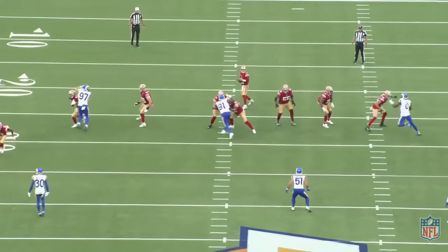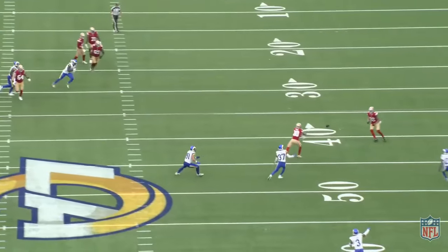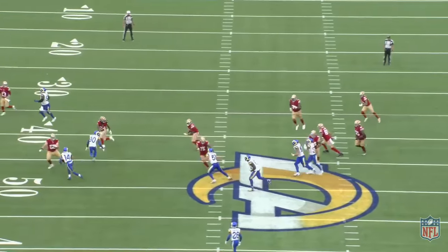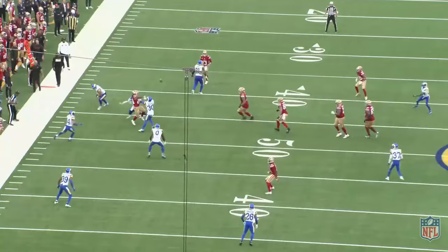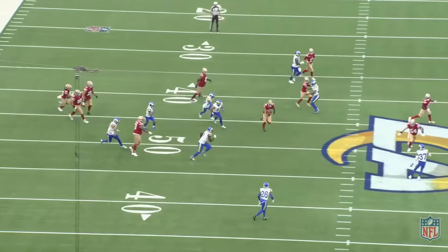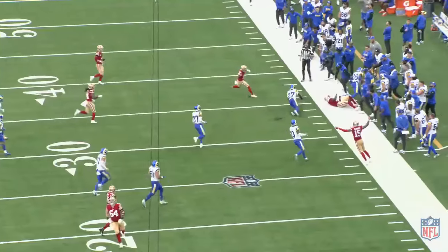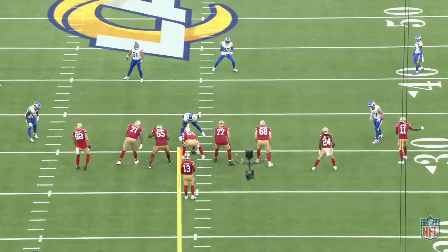And the 49ers, on the other hand, this is a disaster. They had problems in all three phases of the game. Brandon Aiyuk and Ronnie Bell had critical drops on offense. The defense seemed unable to come up with a stop. The secondary is a total disaster, and they're getting no pass rush whatsoever. And special teams, year after year, always seems to rear its ugly head. The 49ers cannot seem to figure that aspect of the game out in the Kyle Shanahan era.